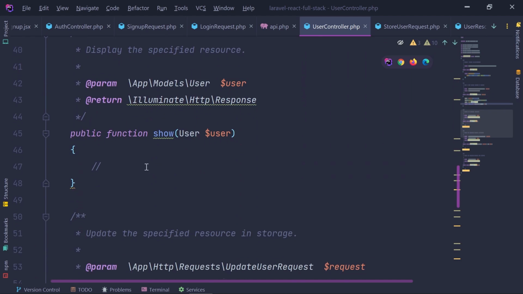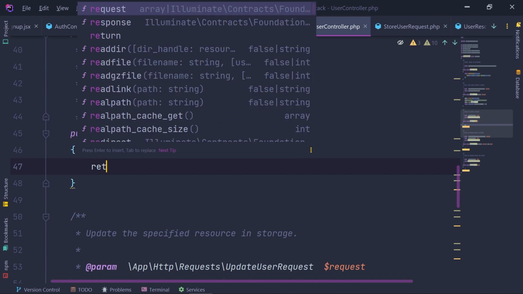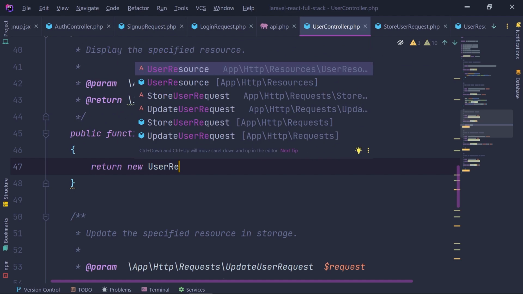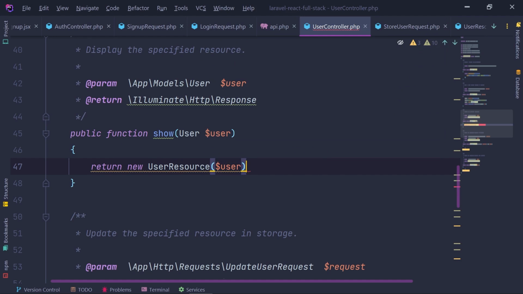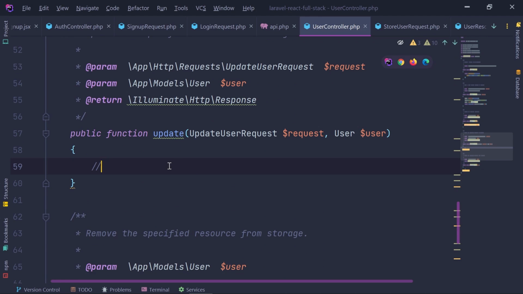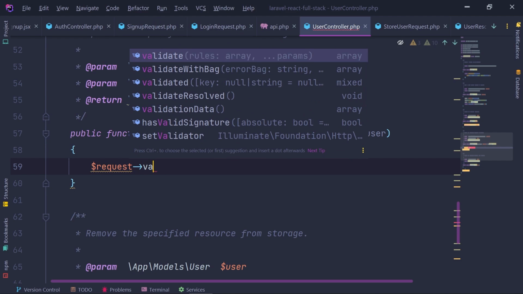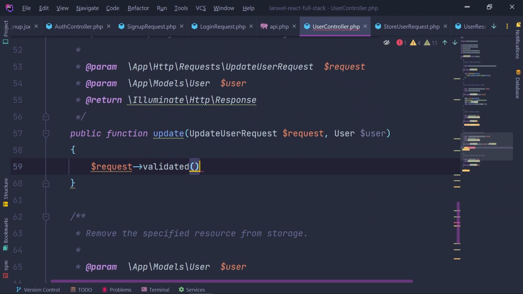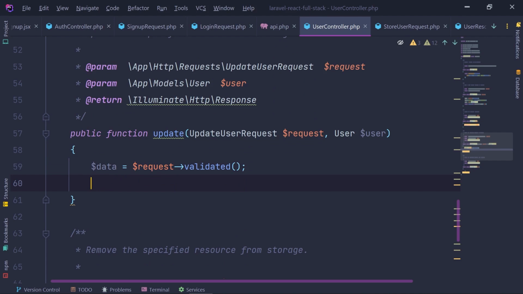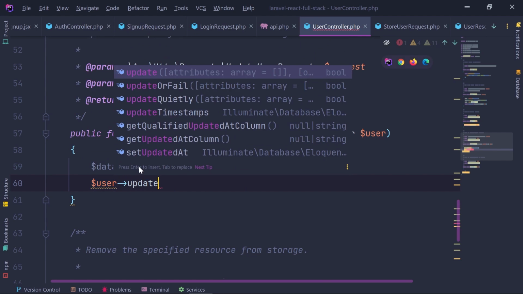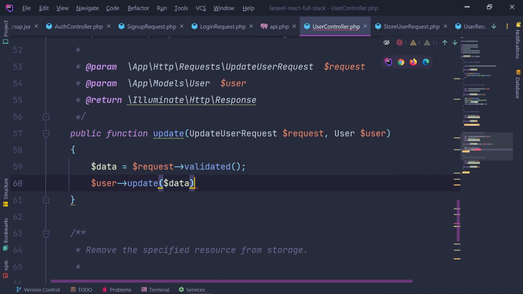Down below in the show, we just return new UserResource, user here. In update, we have the user and we have the request as well. So I get the request validated data, and I'm going to set this into data. Then on the user, I'm going to call update, passing this data.